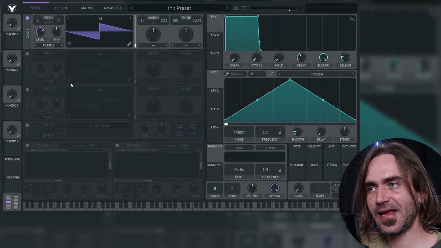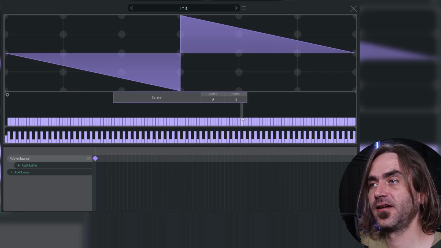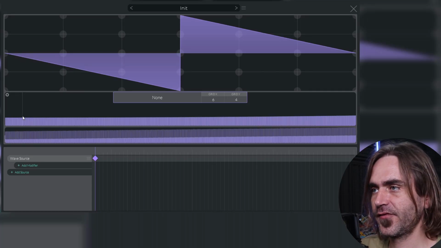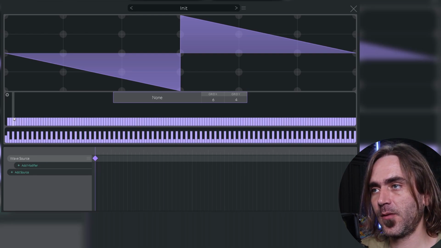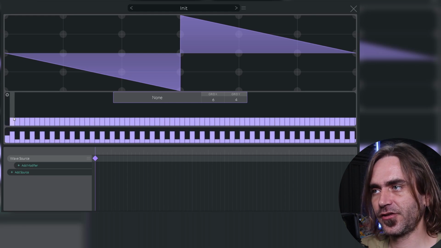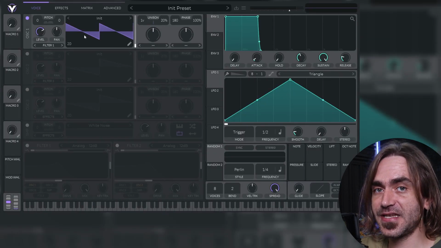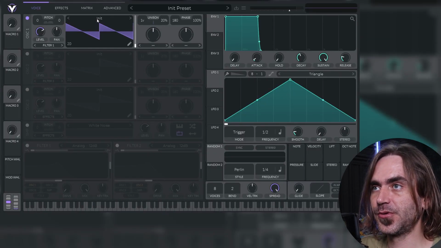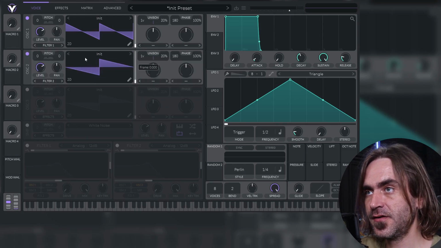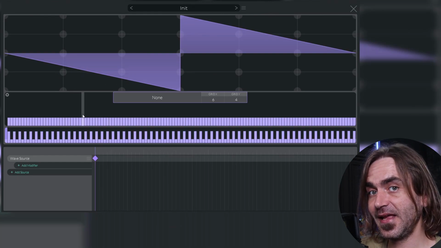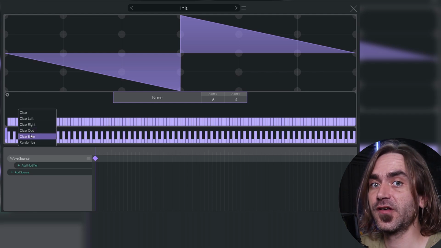For those who don't understand the idea of spectral synthesis or additive synthesis, most sounds that we hear are based on a series of sine waves. Each of these little bars at the bottom represents a single sine wave in the harmonic series. Within Vital, you have the ability to clear all the odd or clear all the even harmonics from a particular wavetable. For example, if we take a saw wave and clear the even, and take a saw wave and clear the odd, then when we play them together, as long as there's no random phase, the resulting sound will be the original sound again.